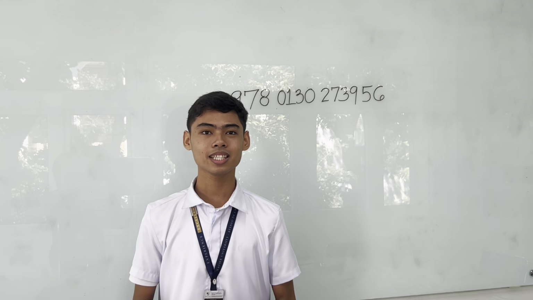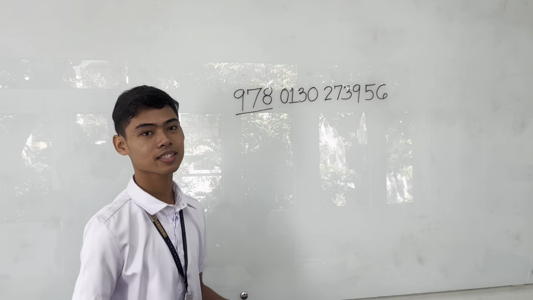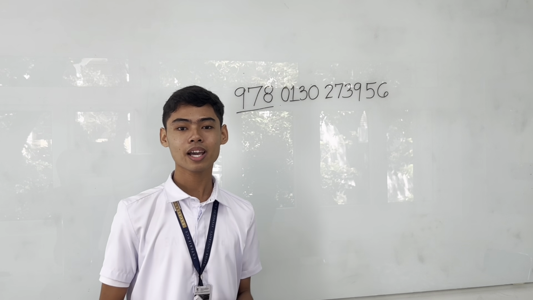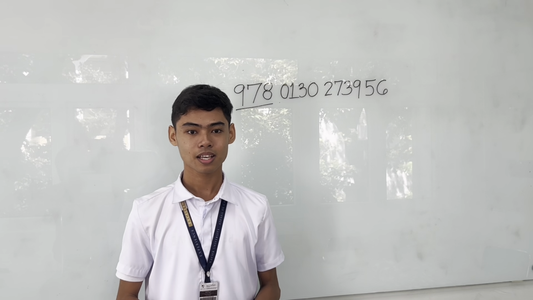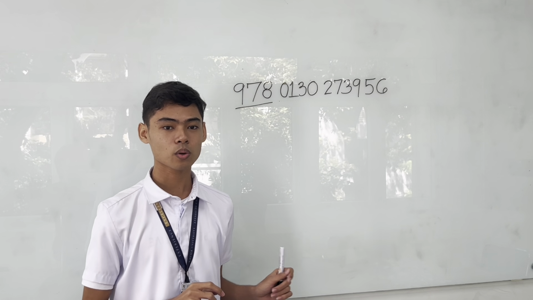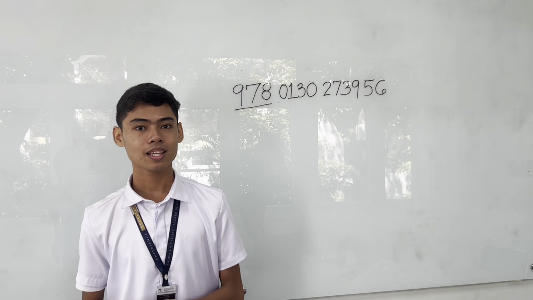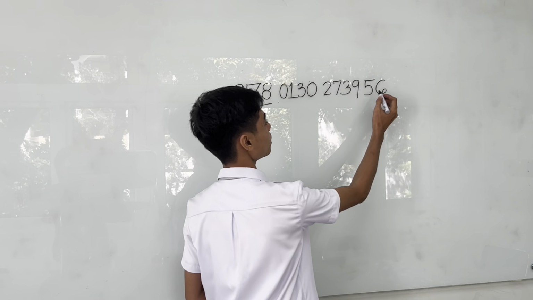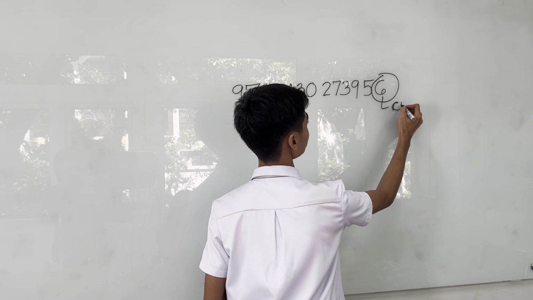are cataloged correctly. The first 3 digits of an ISBN are 978 or 979, followed by 9 digits that are divided into 3 groups of various lengths. This indicates the country or region, the publisher, and the title of the book. The last digit, or the 13th digit here, is called the check digit.